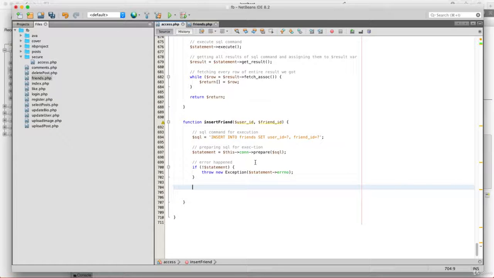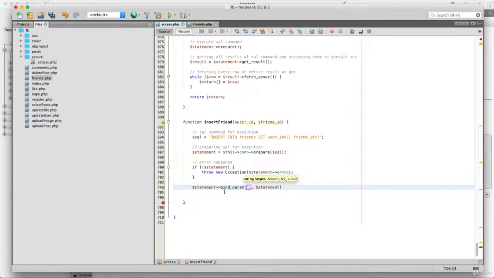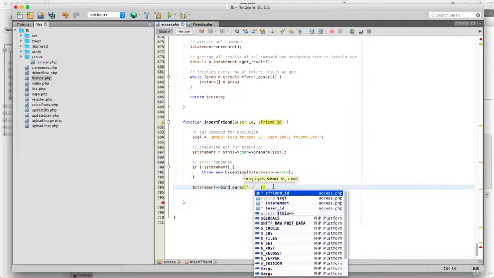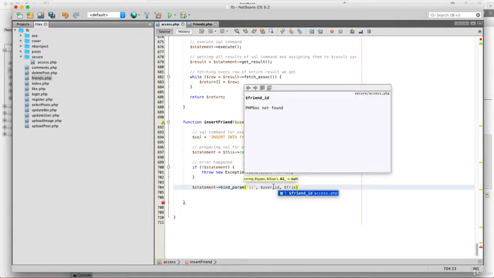Okay, so after that we want to assign real values or parameters instead of these question marks. So we'll write statement arrow bind param, with the first parameter being double i, which stands for integer. Integer will be for the first parameter and integer for the second parameter. Then the integer values will be dollar symbol user ID, then comma, then dollar symbol friend ID.